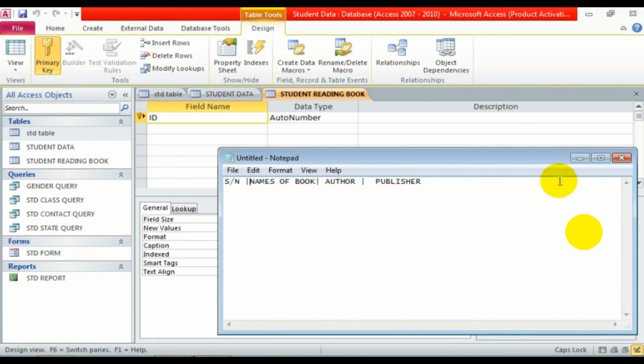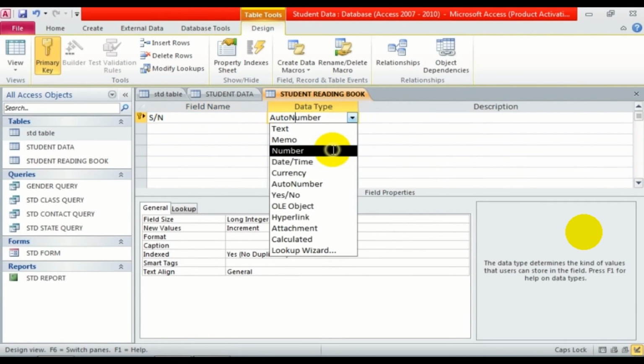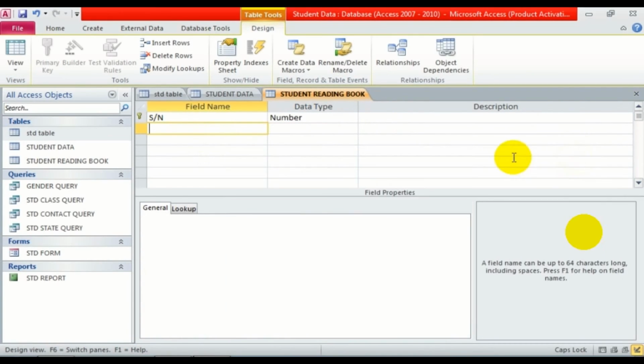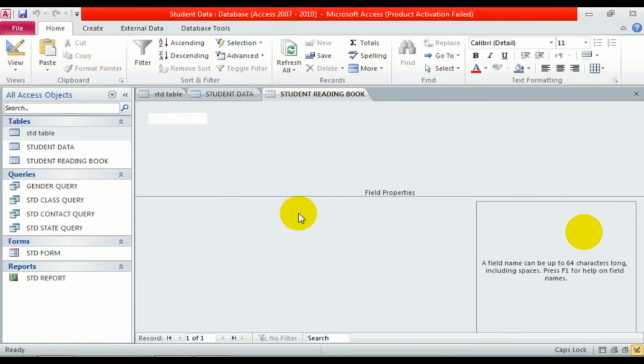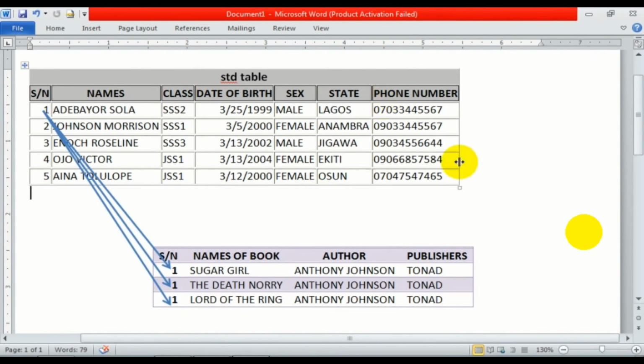You are going to work on your database with that value I showed you just now. The serial number must be a number, because you are going to insert the number there by yourself. Second will be names of book, author, publishers, and save it. But note something for sure. For this relationship, can you see student 1 is linked to 3 items down here? The same thing, if student 2 has a file, that is how it's going to show the items that student 2 has. Am I communicating?